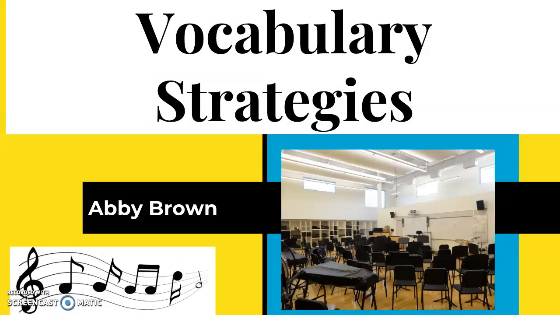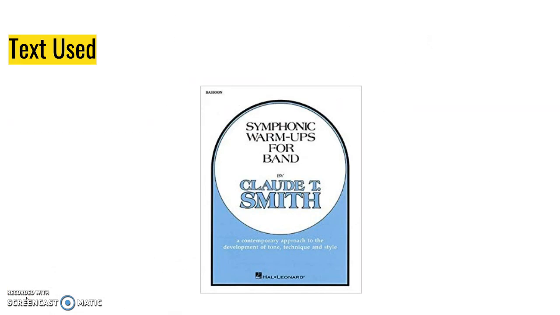This vocabulary project is intended for a high school band class. I will be using the Symphonic Warm-Ups for Band by Claude Smith as my text. The substitution for this exercise could be any of the pieces the band is working on at the time. Both the book and the pieces would include all instrumental sections as well as a variety of terms and symbols.